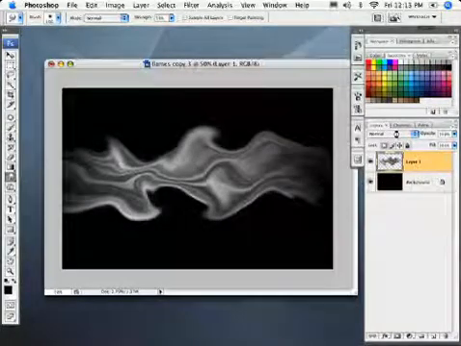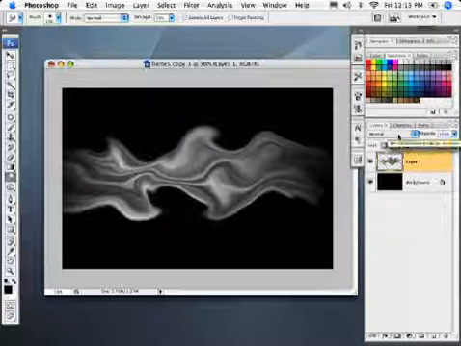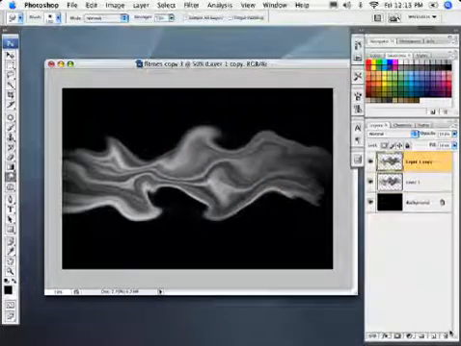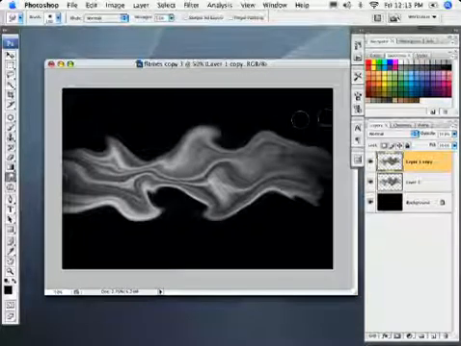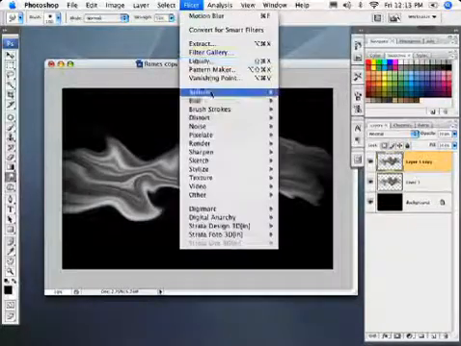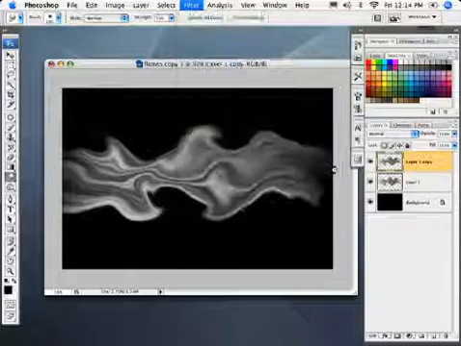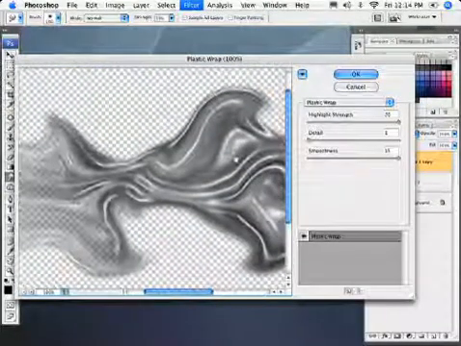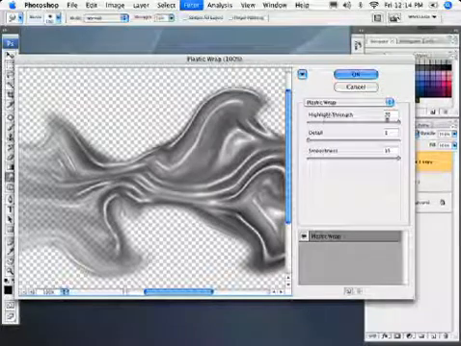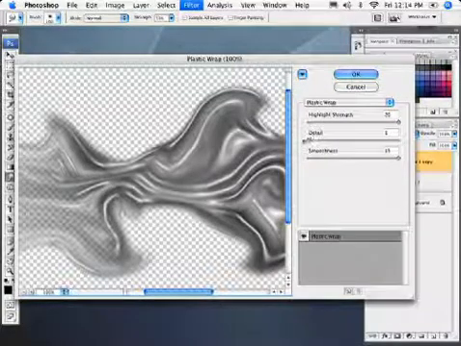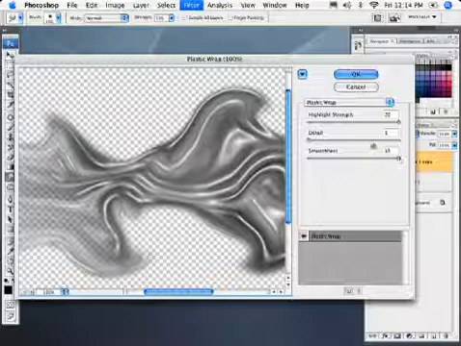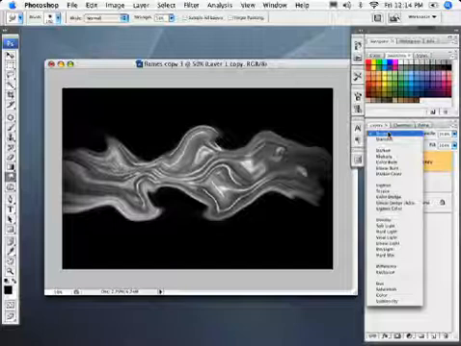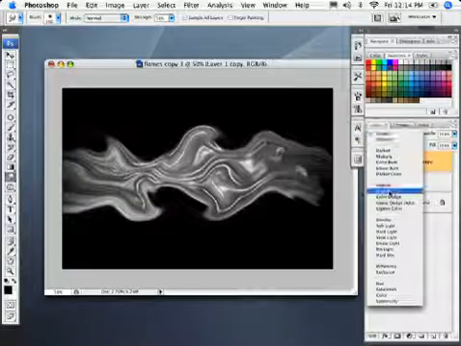Okay, so now I've applied that distortion and everything looks pretty good, but I'm going to go ahead and create a duplicate of this layer just like that. Now, on this duplicate, we're going to go into the filter menu, we're going to go to Artistic, and we're going to choose Plastic Wrap. That's right. Now you can start to see this is starting to come together. We're going to put that highlight strength all the way to 20, and we're going to leave the detail down to 1 and the smoothness to about 15. We'll go ahead and click OK. And I'm going to change the blend mode of this particular layer to Screen.